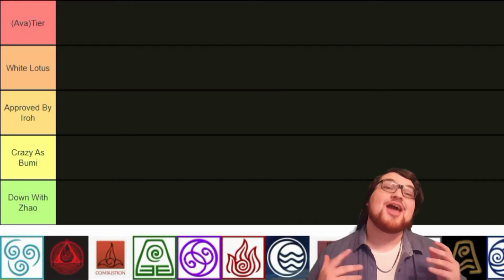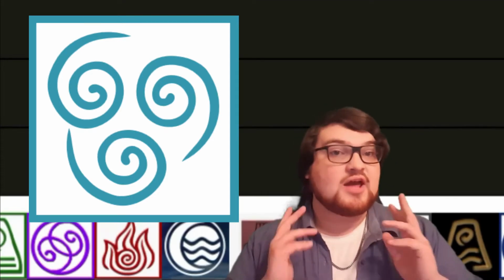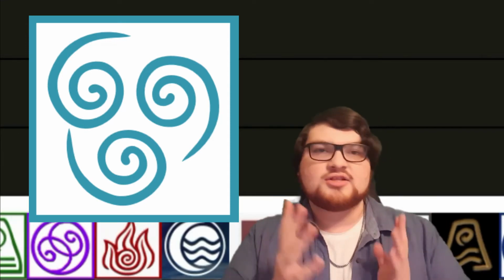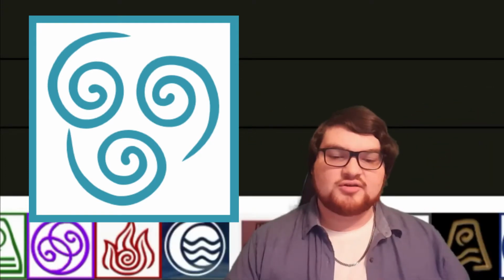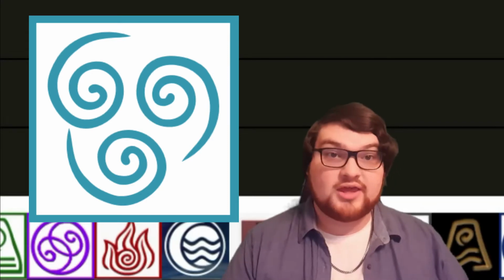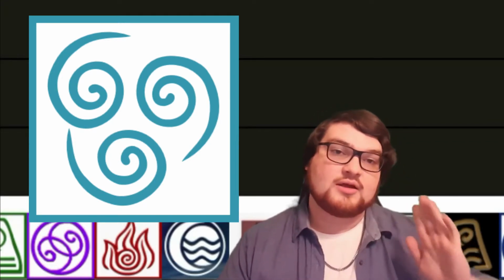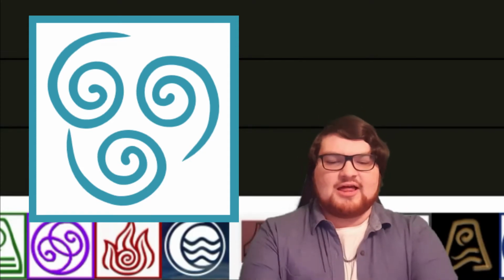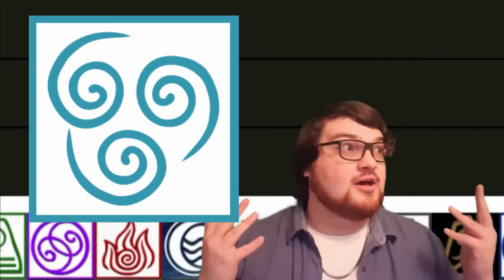First up we have the great Airbending, one of the original four bending types among the four nations. The original airbenders were the Sky Bison, and eventually the Air Nomads adopted their form of bending and were able to manipulate the air around them. In Avatar: The Last Airbender, Aang was the only airbender, so airbending was a very, very special part of the first series. But overall, as an element itself, I was going to debate it, but now I'm remembering that it's one of the four base elements of air, water, earth, fire. And then you know we gotta put air in Avatar. Get it? It's a pun.